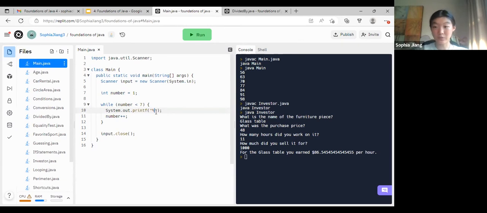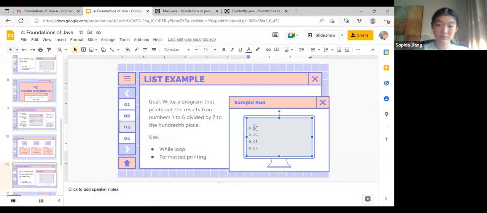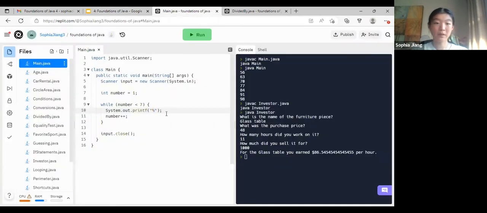So first off, rewrite that. And I said we wanted the results to the hundredths place, right? So 2 decimal places. So what I would do is the dot, the period, and 2, signaling I want 2 decimal places after. And after that, I do F.